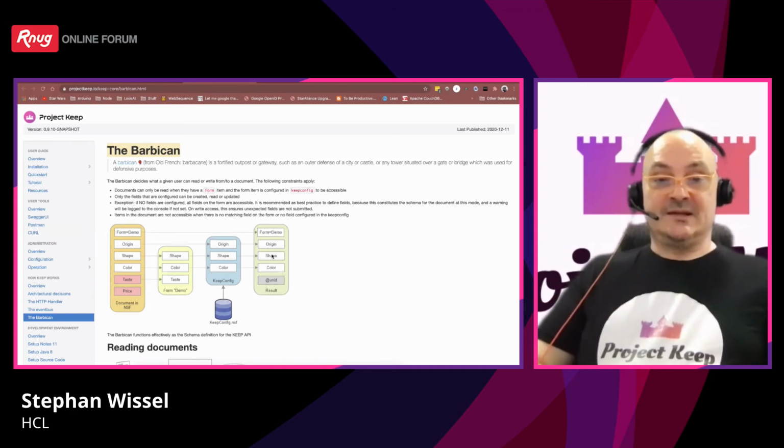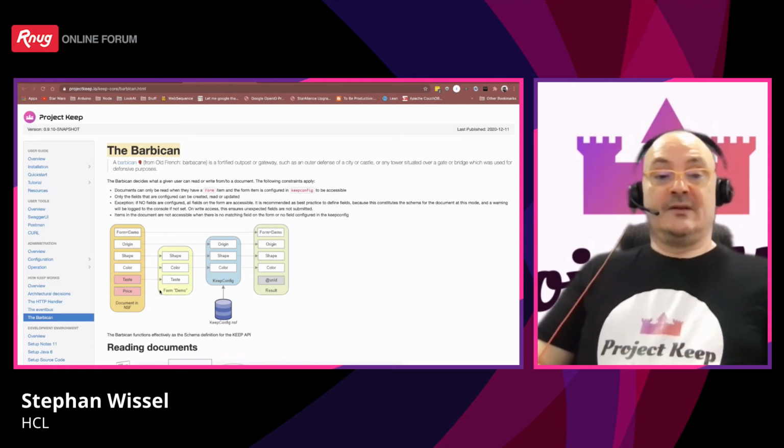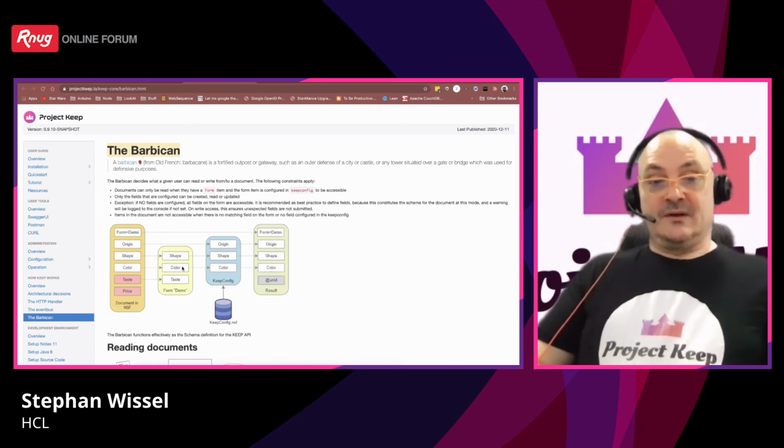So what you see, that's on the right-hand side, the result is take the form from the database, check it against the document, check it against what was configured, the screen I showed you, and if that matches, then it gets out into the result. And this is all driven out of the keep configuration.